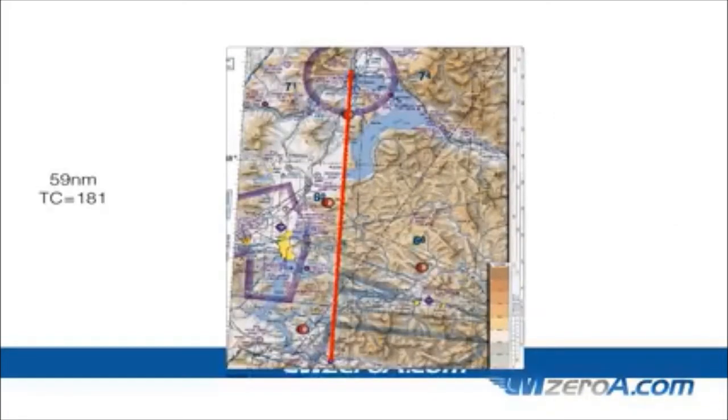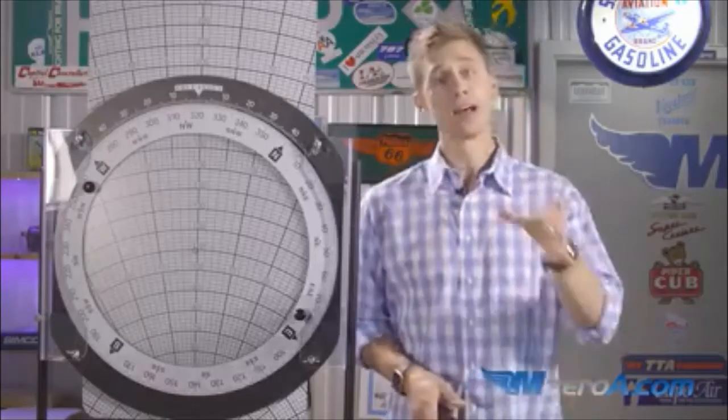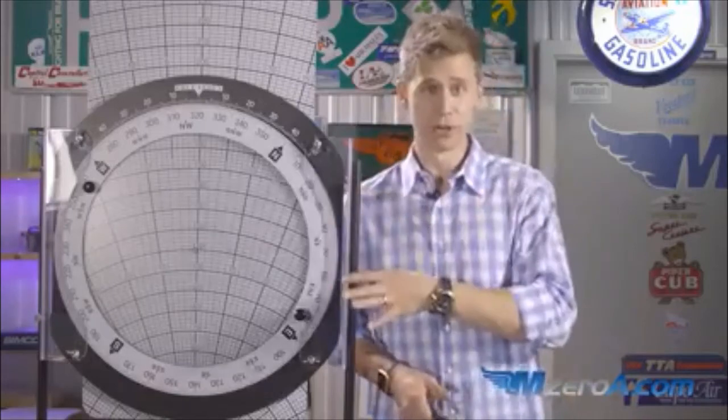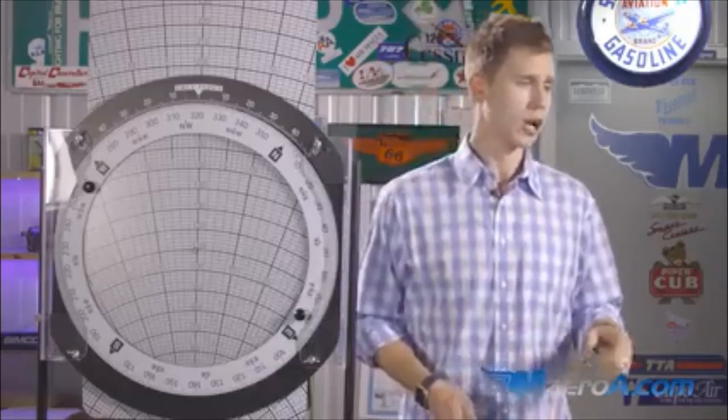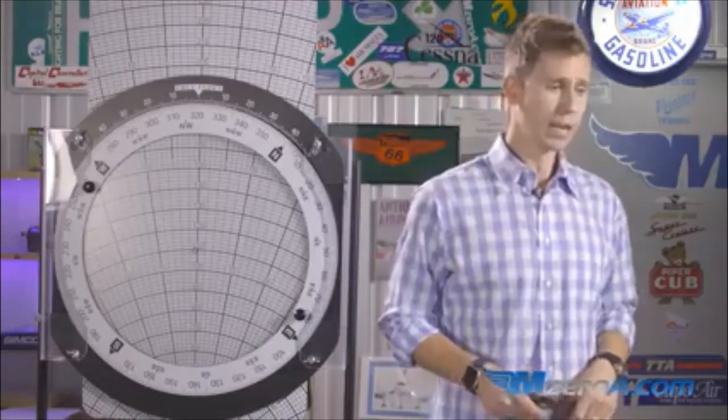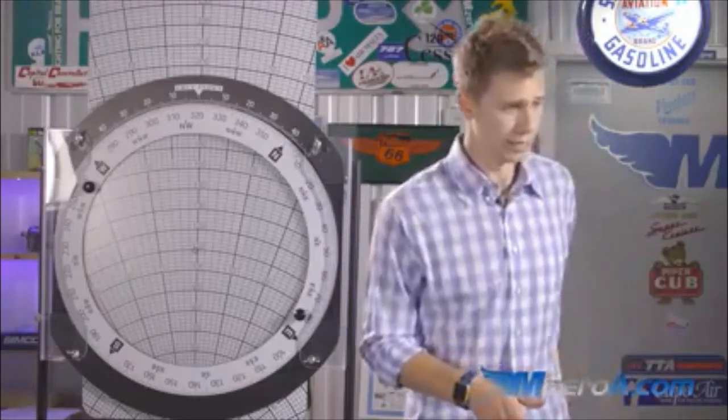You can see that Sandpoint Airport at the top in Area 1, and I'll draw a line straight on down to that St. Mary's Airport there, and I'll do a little bit of the legwork for you. Our true course on that is going to be a 181, and it's 59 nautical miles. So now, knowing that data, how can we plug that into our flight computer and get the proper answer together here? So now that we have this little bit of information, let's work through it together here.